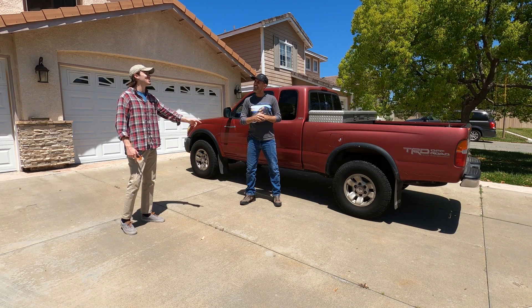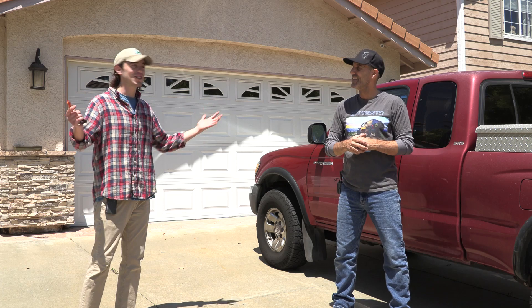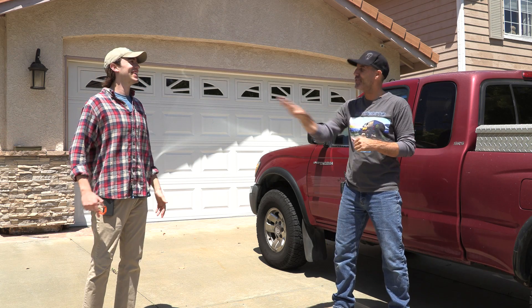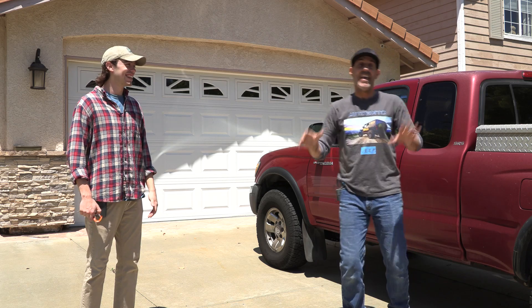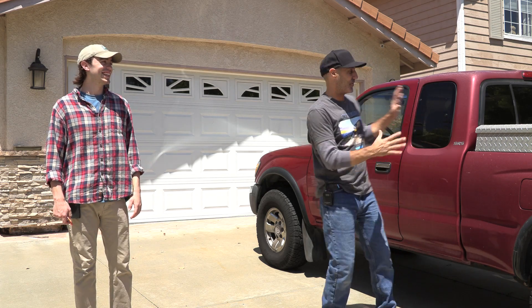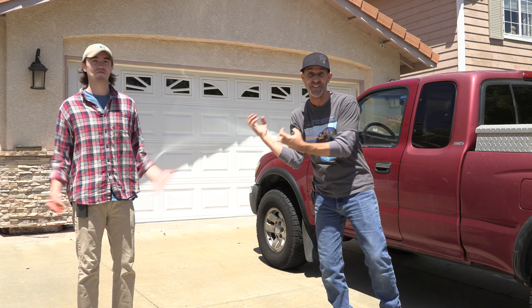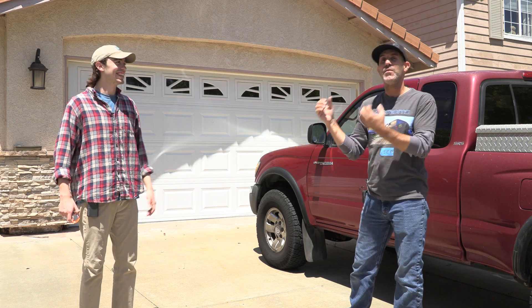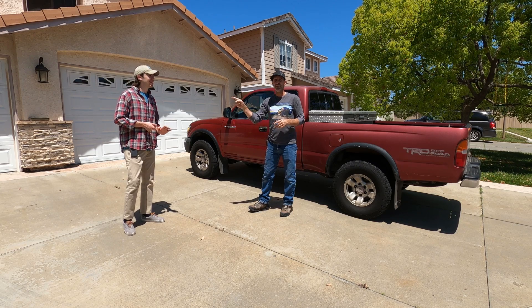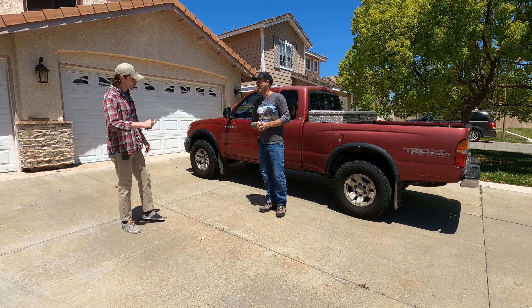Does Garrett have much mechanical experience? Not so much. Tell me about your truck. It's a 2000 Toyota Tacoma, TRD V6 — he doesn't really know what all that means but he's got it. It's one of these cool trucks that a lot of old-school four-by-fourers dream about building up, and he doesn't even know how good a truck he's got. One of these days we're actually going to go out on a trail run. Let's get your thing into the garage and do the brakes.